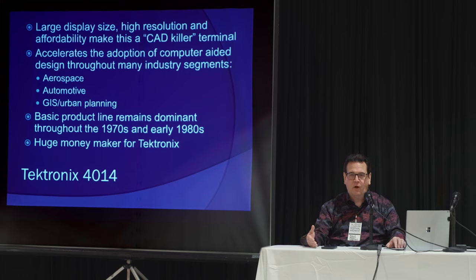Initially dominant in the automotive industry, because they have a lot of requirements for mechanical CAD, as well as cars getting more and more electrical devices in them, they need electrical wiring diagrams and things like that. Those all need drawings to be able to specify all the information up front, create a bill of materials for the parts that are used in the design, hand that off to manufacturing to create tooling, the tools that are used to make the parts that go into the car, and so on and so on. So many, many layers of design are involved, and at that point you need diagrams that can be communicated efficiently between the different parts of the company working on those different aspects of manufacturing. And so as the products get more complicated, the need for computer-based diagramming and design moves to the forefront.